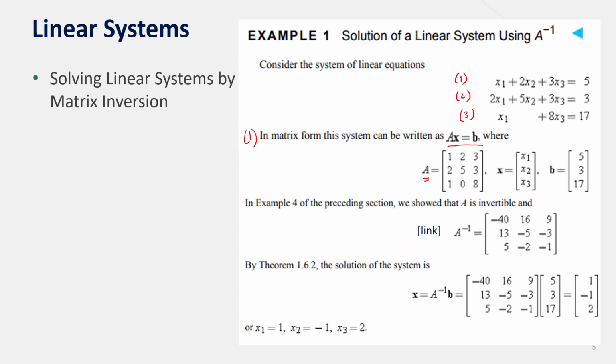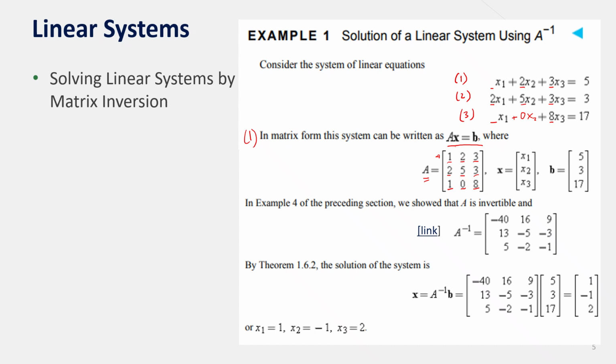For example, the first row here we have 1, 2, and then here also 2, 3. This one also 3, and then the next row here will be 2, 2 here, 5, 5 also here, 3. This one also 3. And then here is 1, 1, and this one is actually plus 0 x2, so you have 0 here, and x is here. Okay, 8.